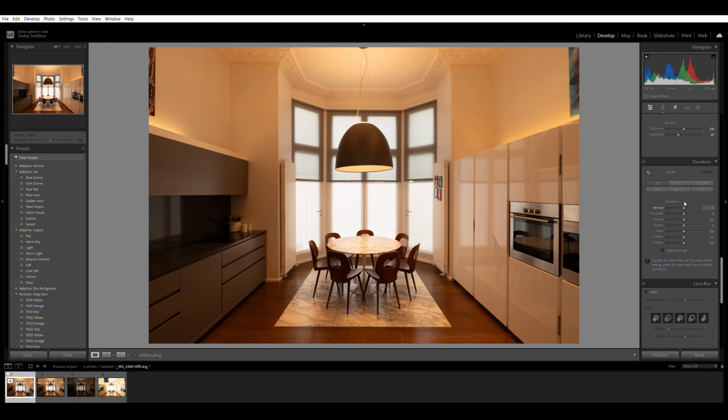Okay, let's have a look at verticals. Once I do this, you see it's already fixing the verticals. Now I need to find that perfect one. Let's just do maybe 2. Maybe it's too much. Let's do 1.